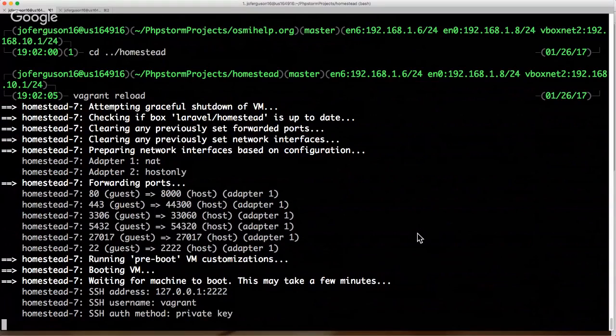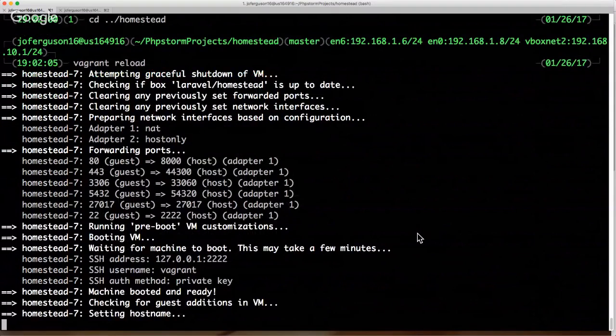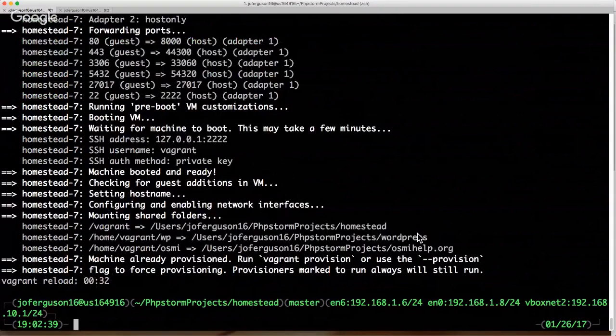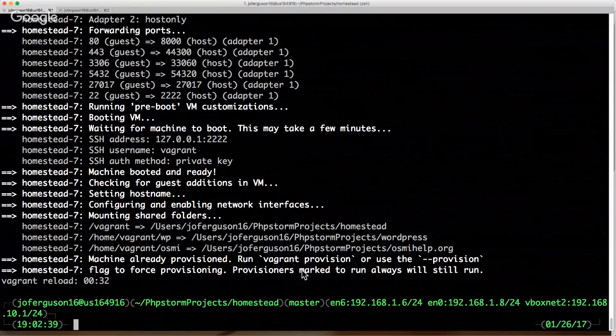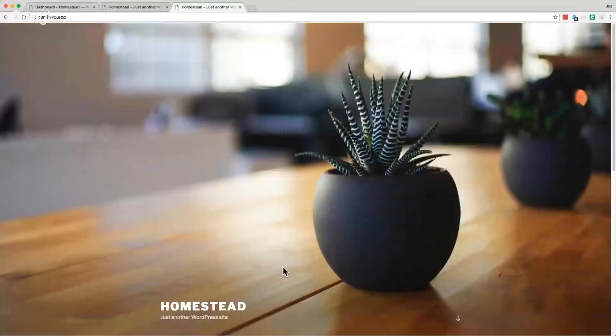And now that I said that out loud, I may have that wrong. I may have to run the provision command. We'll see. So you see, now we have this extra share, but I didn't create our site, I'm willing to bet. So if we go back, refresh, and we can confirm that, nope, it did not create our site.